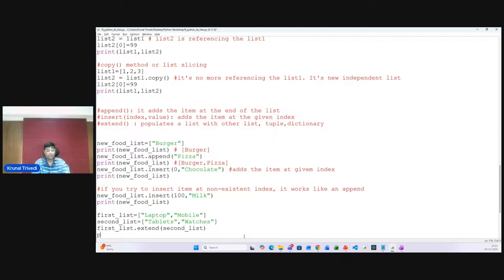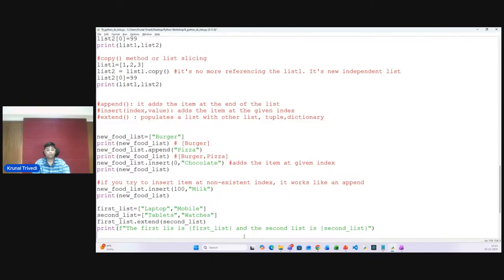So now if I print, I'm going to write a formatted string, the first list is, and the second list is, and I'm going to run it.